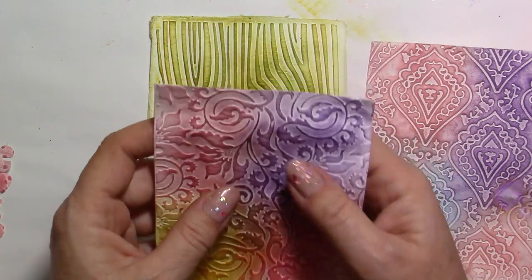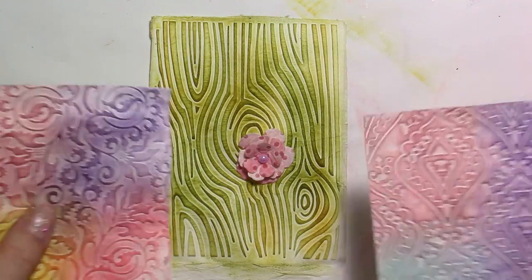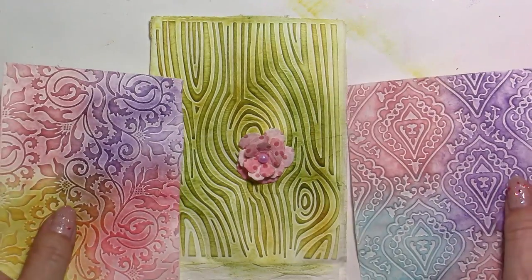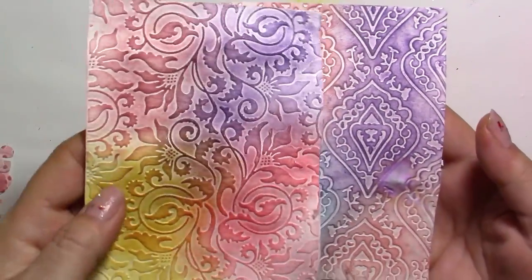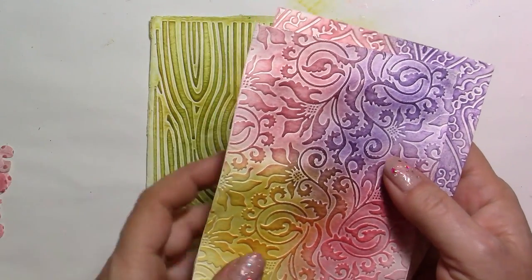You will be able to do backgrounds for your cards in no time. You're going to need a little time to make everything dry, but other than that, no specific tools except your usual embossing folders, maybe some dies for the flowers, and your regular inks — but all card makers or scrapbookers already have all of these.